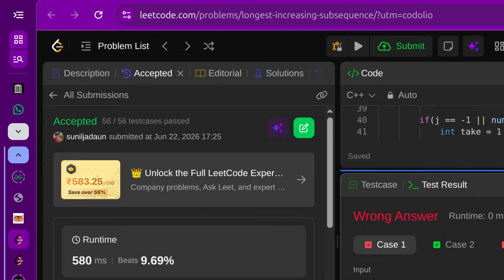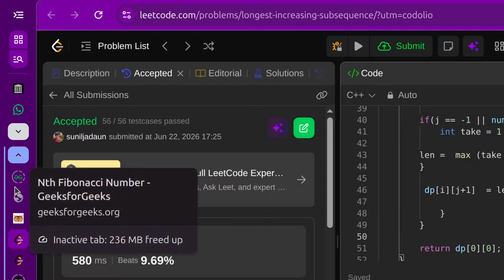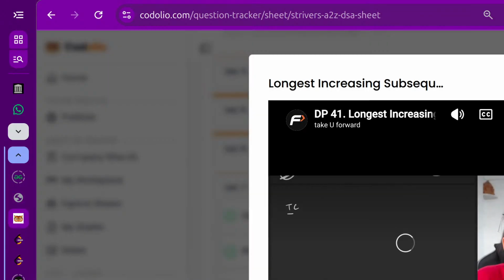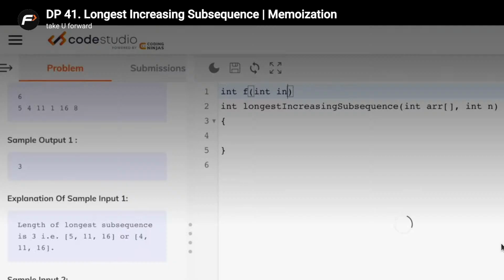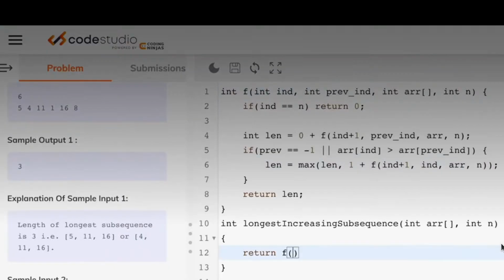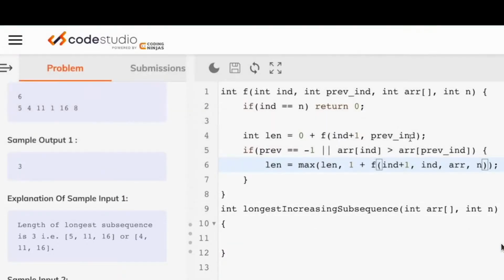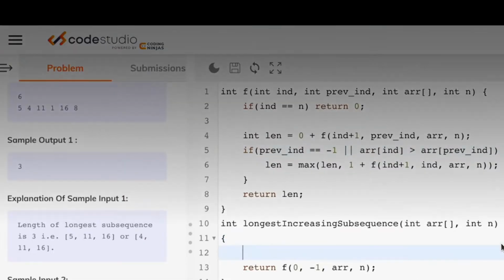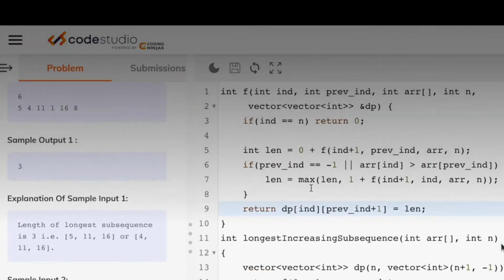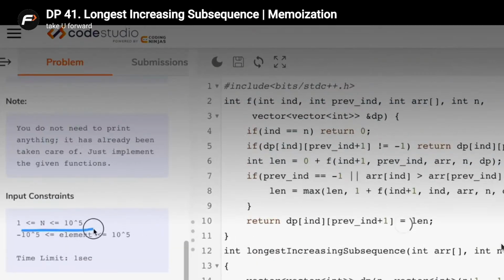Okay, and I told you something like that. For this we can take this complexity. The time complexity is O(n into n), and the space complexity will be n into n because of the DP array that will have index as well as n. Only the last thing is given clearly. Again, it's very obvious. So index plus 1 equal to this. Now you have memoized the solution. Again, every time we declare n as 10 to the power 5, right?